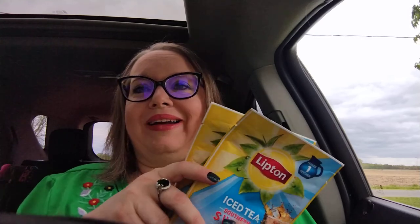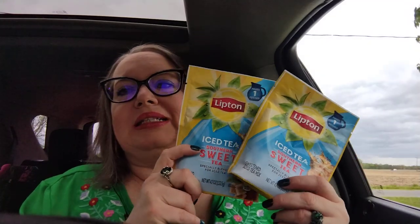Then I did pick up a couple of these. I don't know where y'all live, but where I live we have Prairie Farm tea — sweet tea in a jug. It is my absolute favorite tea. I've tried all different teas in jugs and it is my favorite. I used to make homemade tea all the time, but by the time I put all the sugar and everything in, it's actually more affordable for me to just buy the jug of tea. I do use these tea bags sometimes if I'm out of the jugs — it's something I like to have in my pantry as a convenience item.